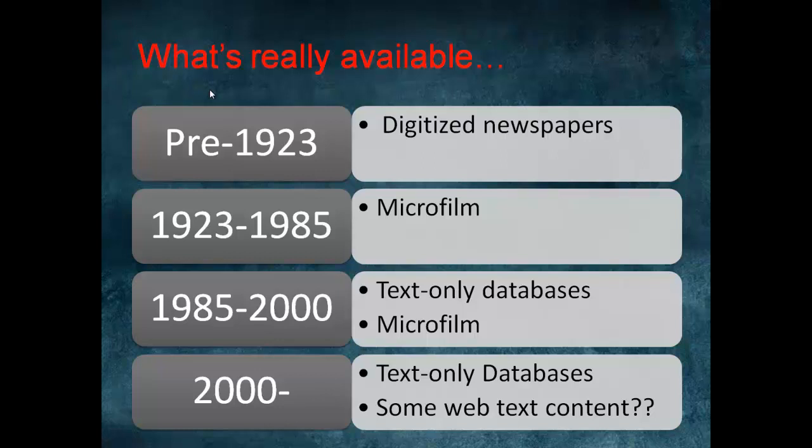And from 1923 to 1985, I cringe when I get a question in that time period because I have to say I'm sorry. That's the bottom. There's rarely anything, except in unusual situations, so microfilm is their only option. I use the beginning of 1985, because that's about when, for major newspapers, we get the use of online databases and content begins there. So most libraries will have some microfilm and some commercial online database access.